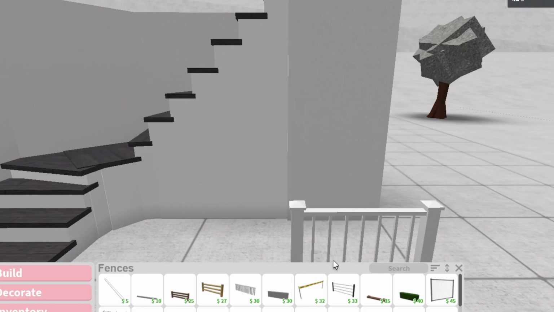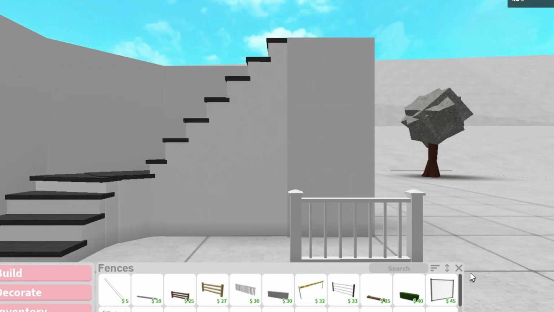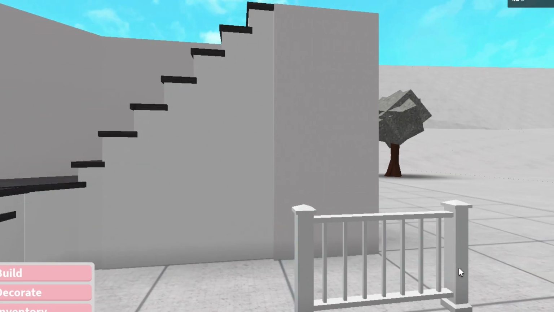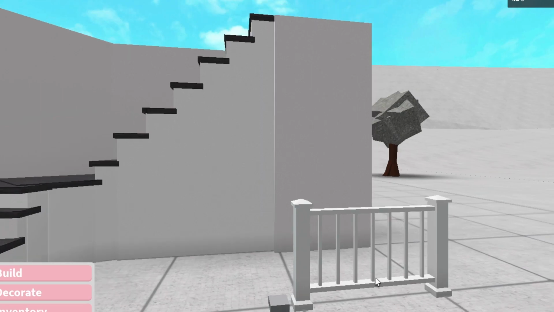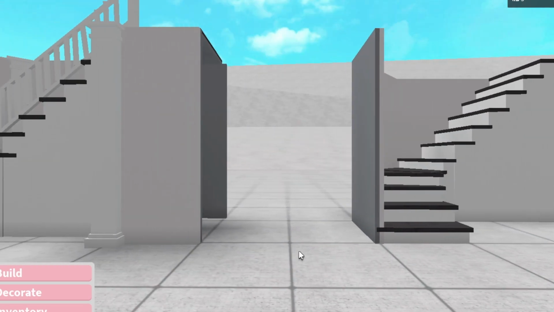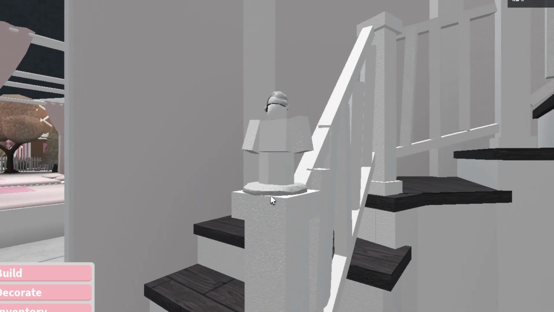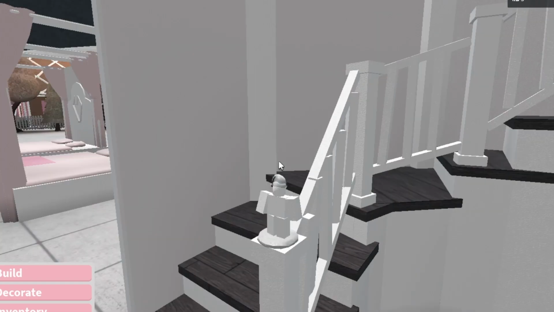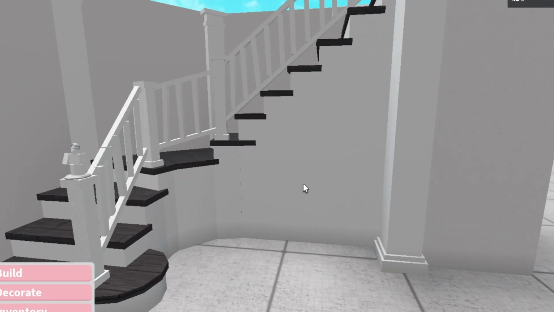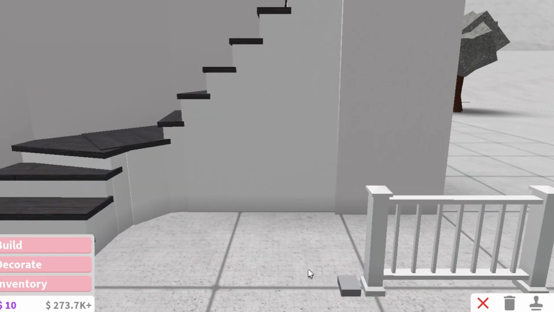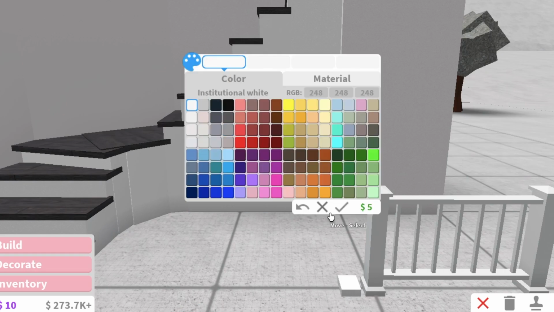You don't have to copy a fence, you can make up your own fence, but if you look at the photo I used, mine was quite similar to this, and this is what I based it off, so I'm just going to stick with this. For example, over here, mine has a little elf statue on it, and basically I just like to have little details on the end of them. So on the one in the picture, I used this little frog statue, and I just coloured it the same as the banister colour, and same with the elf, so you can use whatever you want, but we'll get to that in a minute. So next, I'm going to quickly paint this white.